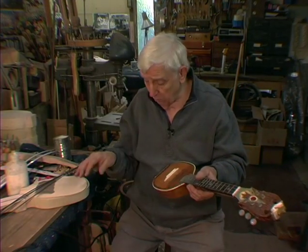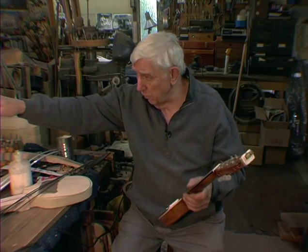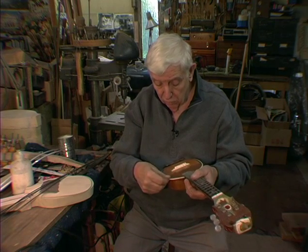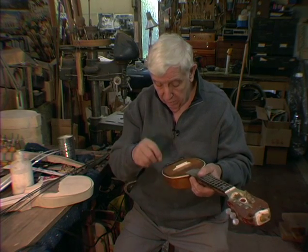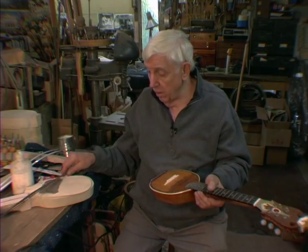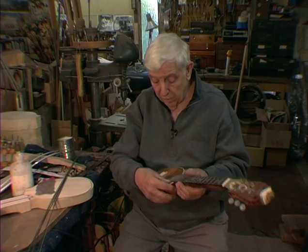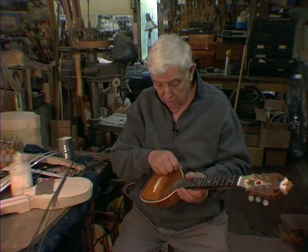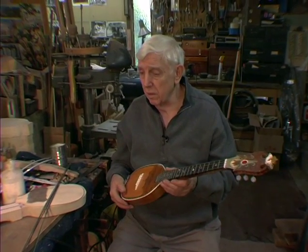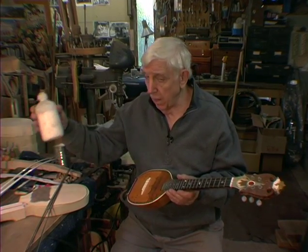It's cellulose acetate, and this becomes the outer edge on the instrument. Once the top is ready for this, I have a special router there with a micrometer feed on it, and it allows me to go in to the depth that I need, and also the depth down, route that out, and then after warming this up, I'll bend it into place and mask it onto the instrument itself and let it stay that way for two or three hours, then come along and actually glue it in.